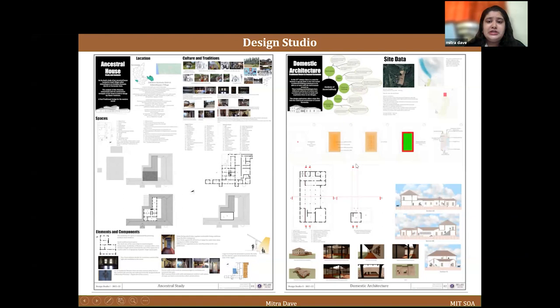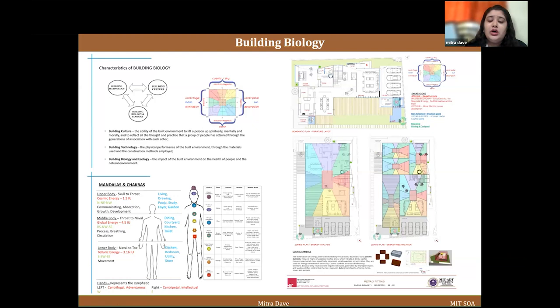And then what we need to do in design comes from Vastu Shilpa Shastra and building biology. These are the sheets where we understand the chakras and mandalas of our own body. Then we also understand the elements on the cosmic level, and we try to create a correlation between these two in our built spaces. Here you can see the characteristics of building biology. We are understanding cosmic energies and energies on a unit, human level, and then designing a house where we correlate these two, because space exists on both levels, cosmic as well as human. So the space needs to be a bridge between the two. These elements we got from building biology and Vastu Shilpa Shastra.